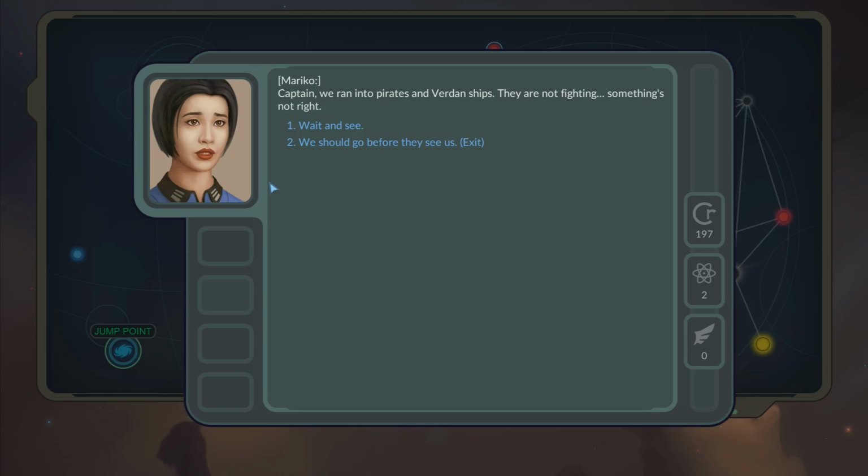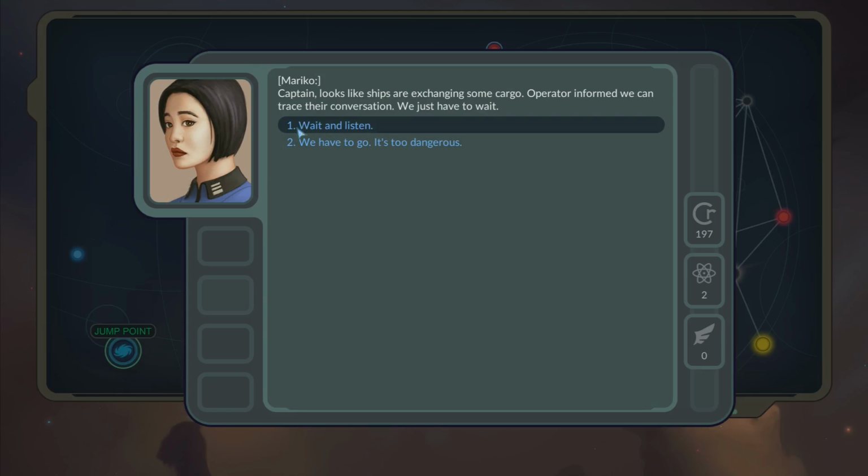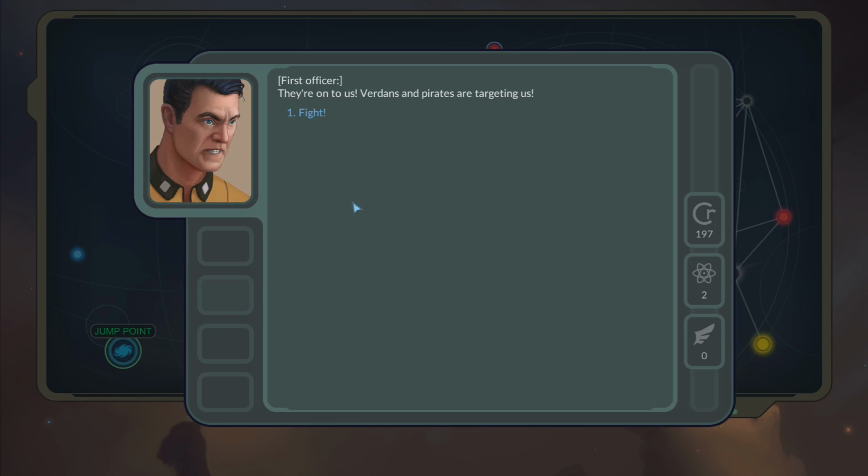Captain, we ran into pirates and burned ships. They're not fighting. Something's not right. Wait and see. Captain, looks like the ships were exchanging some cargo. Operator informed me we can trace their conversation. We just have to wait. Wait and listen. They're on to us. Burns and pirates are targeting us.